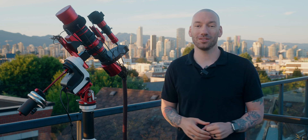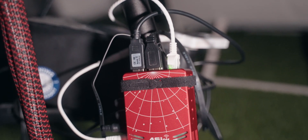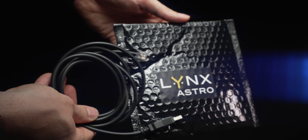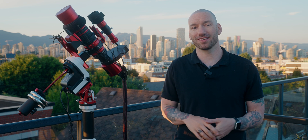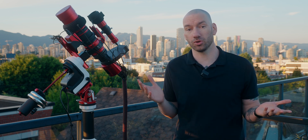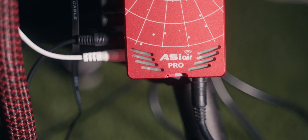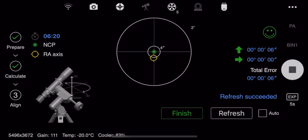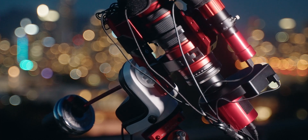We have our firmware installed and counterweight set up. Now all we need to do is connect the mount to our imaging controller of choice. I'm running an ASI Air Pro by ZWO and making the connection with an EQ mod cable from First Light Optics — it works perfectly. That's all we have to do to convert this mount from Alt-AZ to equatorial. From here, the process is exactly the same as with any other GoTo mount. I don't use the SynScan app — I only run it off the ASI Air Pro, which I also use for polar alignments and GoTos. This mount is absolutely easy to align despite not having any polar finder in its design. The GoTos are extremely accurate, and the meridian flips are trouble-free.